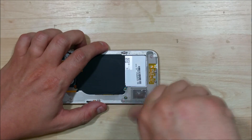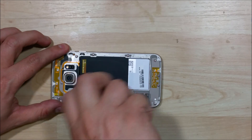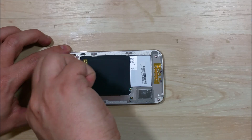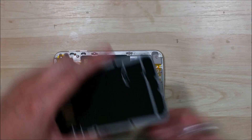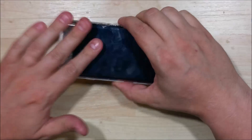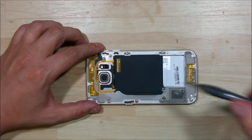What we're going to try to do next is pop the housing with the display assembly, the logic board, and the battery all attached still. So just working your way around the device — a lot of these screws don't want to come out. The metal housing makes it a little bit trickier. These ones down here, make sure you get those out. This little piece of adhesive is what covers them up and gets missed. Double check all these screws.